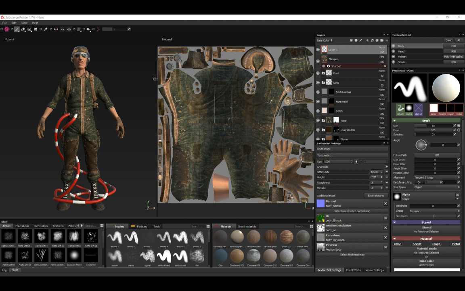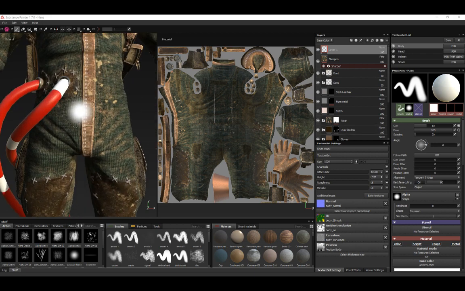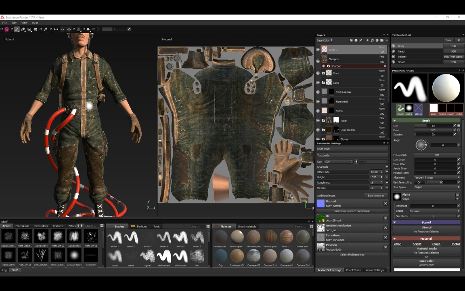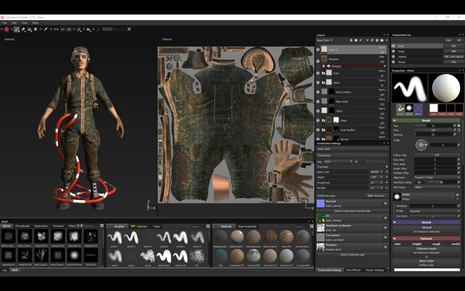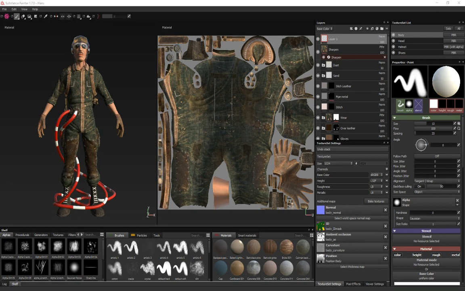Today is about Substance Painter 1.7.0. I am so happy with the way Substance Painter is turning out. Today we're going to talk about what they added new in this version, and we're just going to transform this and try to stretch this to screen. There we go. Sorry about that.